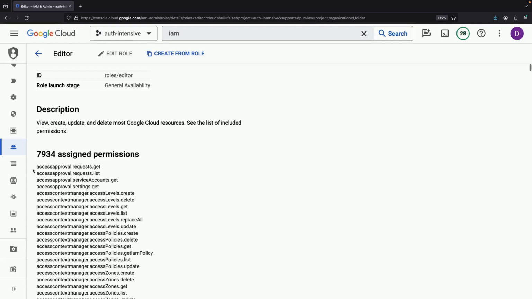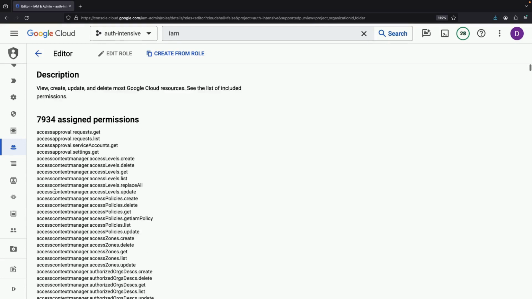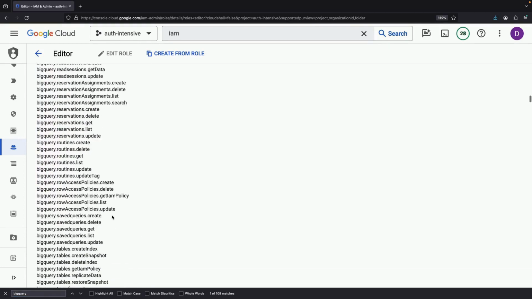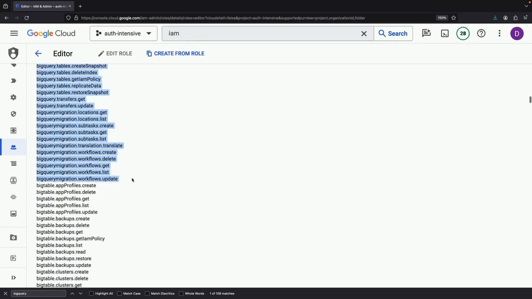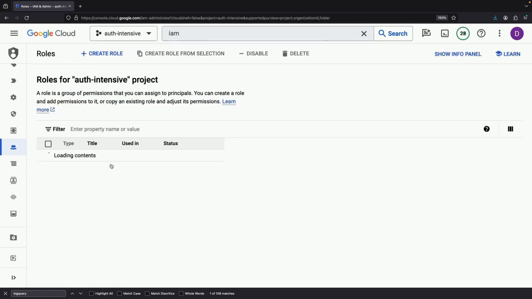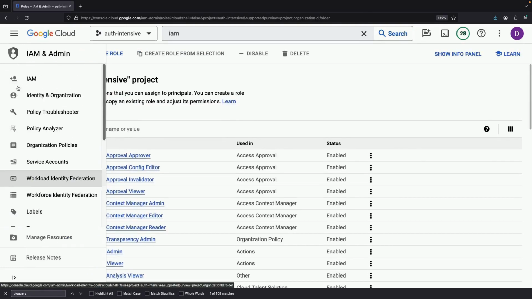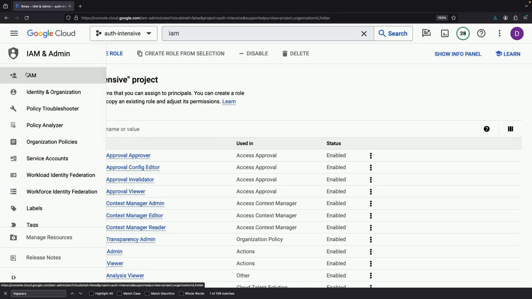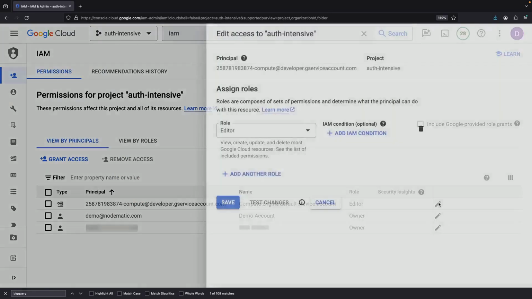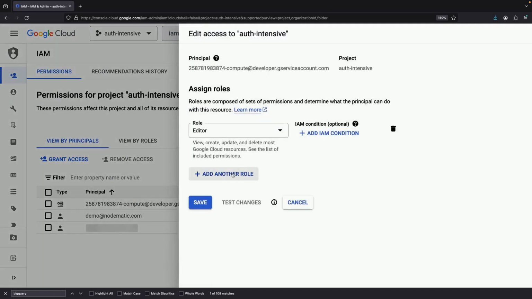The detailed view shows that the role has about 8,000 permissions. For instance, if we navigate to BigQuery, there's a generous spread of BigQuery permissions, which we're applying to that service account at the project level. Meaning, this applies across all assets beneath the project. Craving a leaner permissions approach, we can accomplish that with trusty filters.